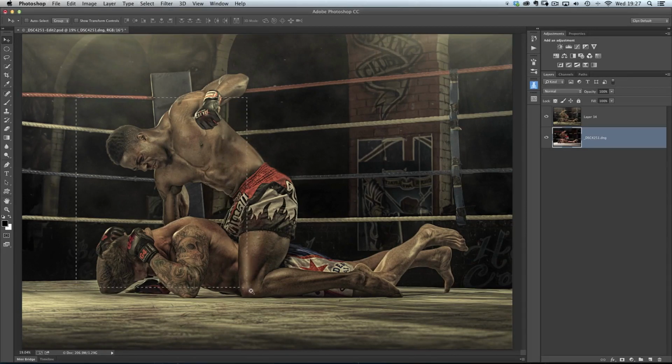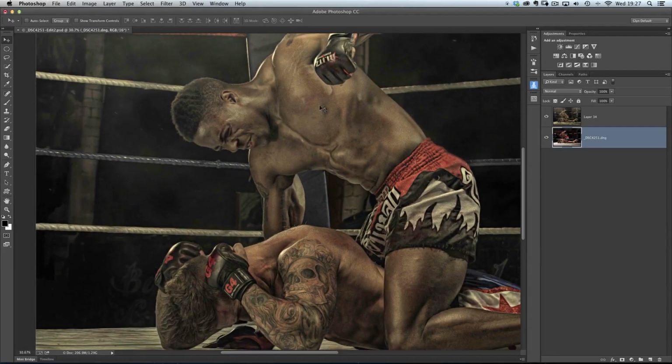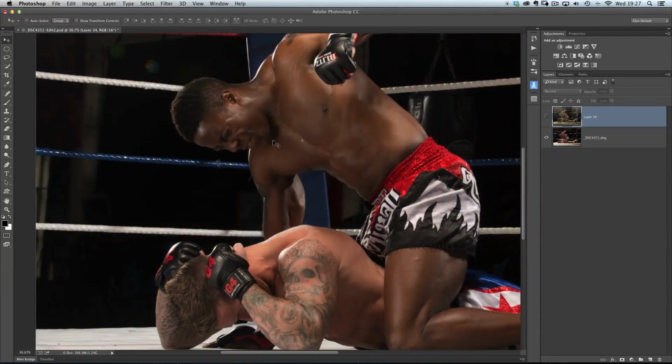So if I just zoom in onto the guys here, you can see that there's blood on his chest, he's got scratches on his back. This guy's even got a nosebleed, a bit of a swollen eye and some blood on his head as well. So I want to show you how I've done that, because that wasn't how it was at the original photo shoot. The picture you can see on screen now is the final finished retouch, but the one straight out of Lightroom is this one here. And you can see that their skin is very clean and completely free of injuries and blood. So I want to show you how we do that.